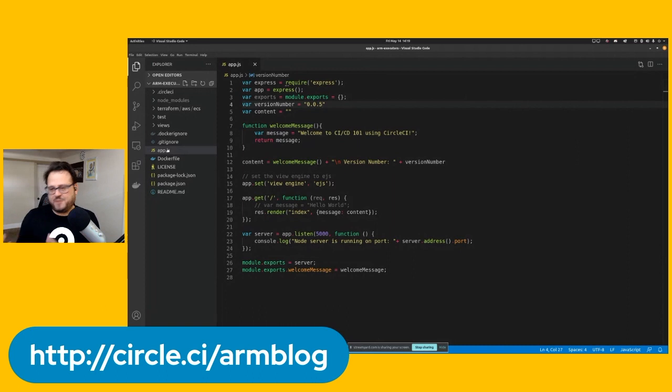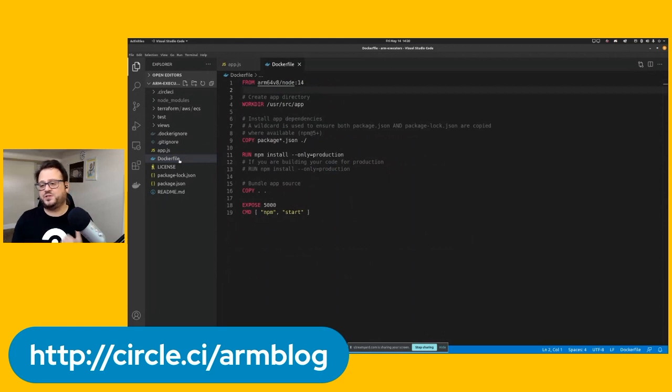But I try to keep things simple, and this application is just a static Node.js web app, and it serves up a static page. As you can see, it's a few texts here, a couple of variables with strings that then get rendered on the page. So again, don't focus on this application too much because it's not really that important. The CI/CD pipeline is the focus.